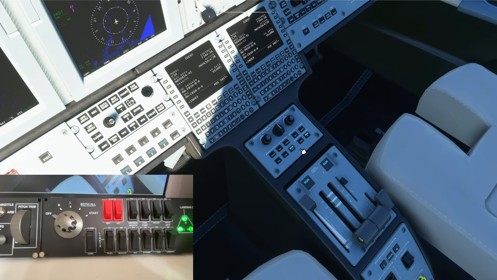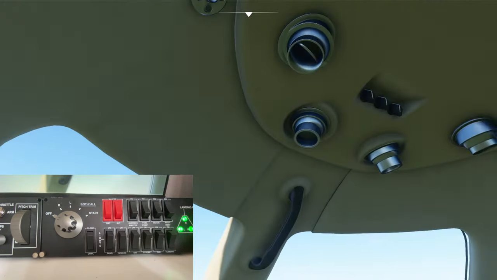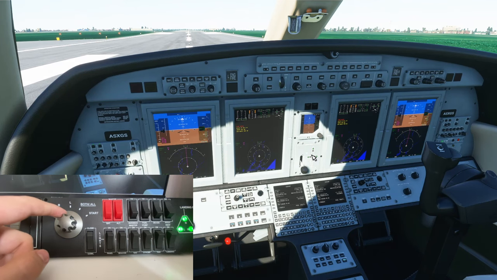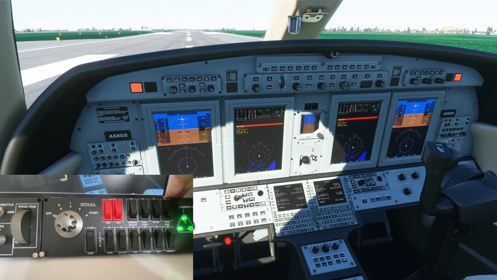There we go. Of course, you can't turn on logo light, but there we go. And panel lights, I believe, are at the top. Nope, that's another aircraft. Okay. Magnetos, of course, we haven't got these in the aircraft, but I know they work in the Cessna. And landing gear, you guys are going to get a warning. You can hear that now. And you can hear landing gear warning. And you can see it come up on the screen. So we know that works.